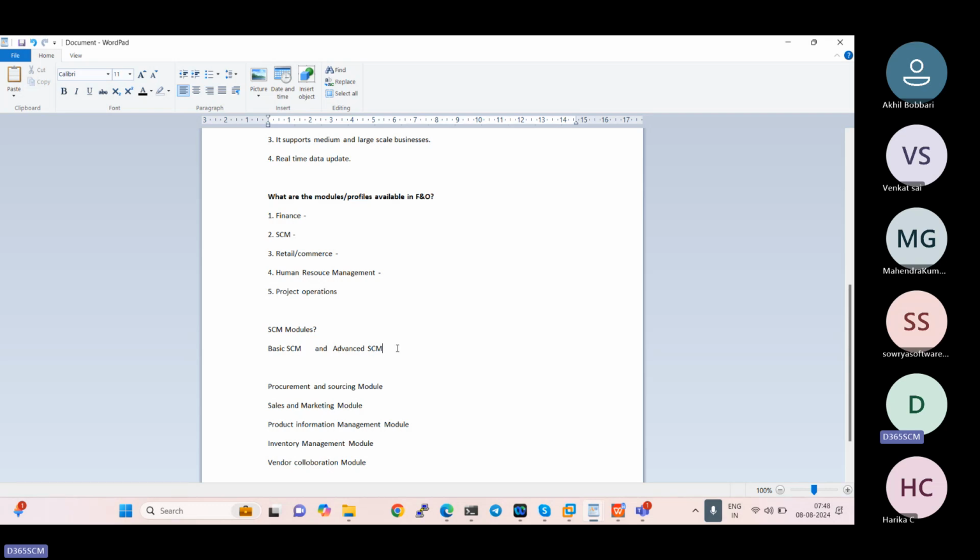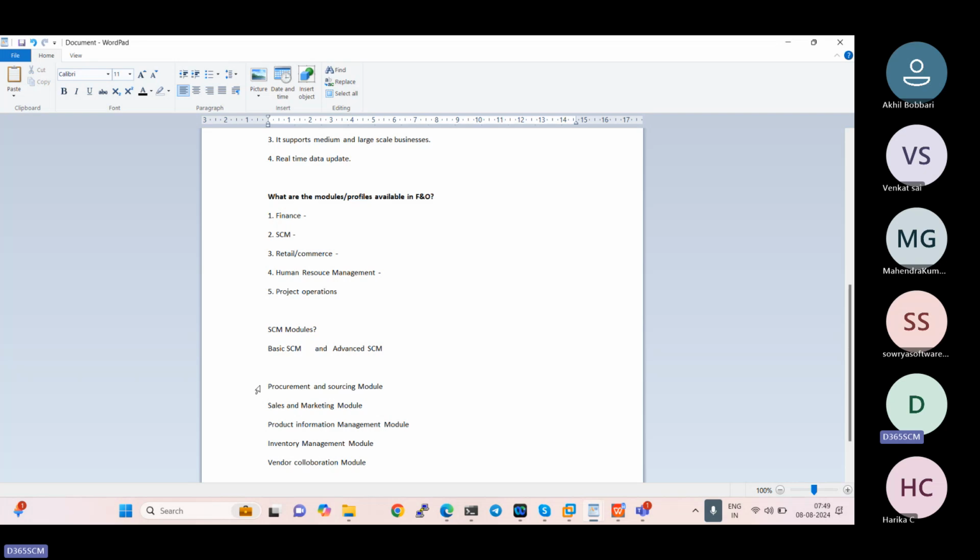If you don't have any background in SCM or Dynamics, it's better to choose basic SCM, because everybody starts their career with basic SCM only. Once you learn basic SCM, you don't need a separate training for advanced SCM. Once you get an opportunity, you can learn advanced SCM by following documentation on the internet, like the Microsoft documentation. Once you understand the basics, the foundation is required. On top of that, you can learn on your own whatever you want. So that is where I'm going to concentrate. This is a basic SCM training.